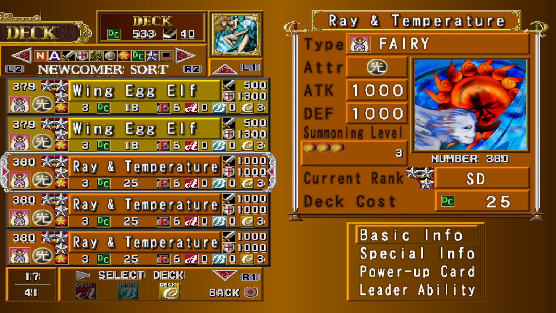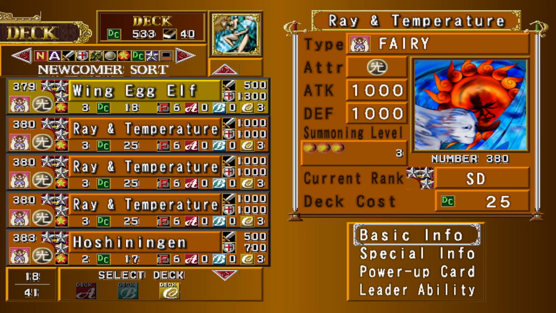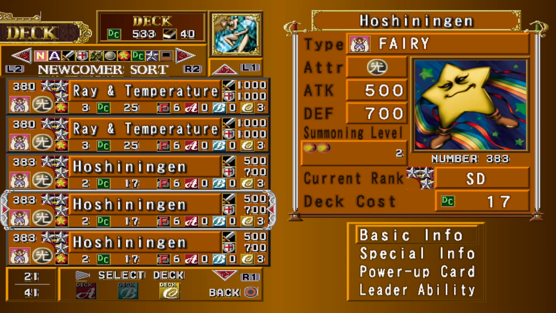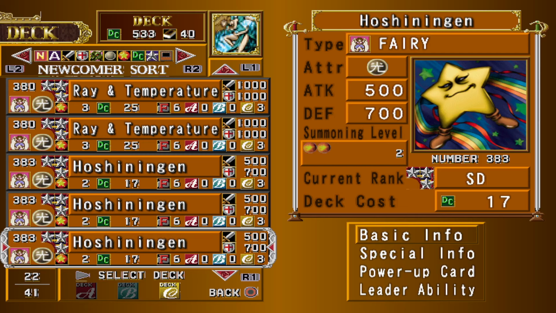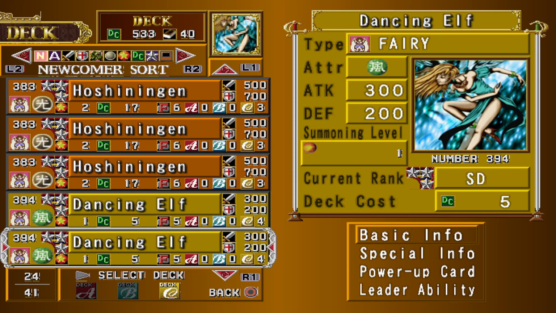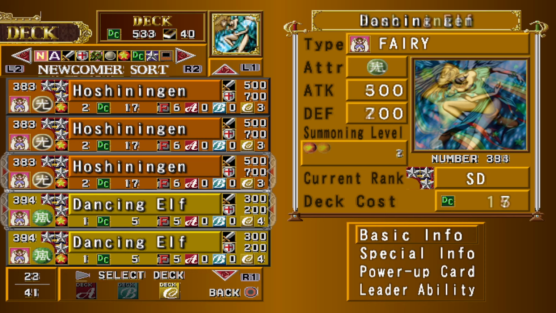Ray and Temperature, these are 25 deck cost, scarily high for how weak these things actually are, but these are the other card we're going to try to buff. So I was trying to do 25 or lower, and I'm not doing plants because I'd save that for like 10 or lower, or like 15 or lower, because you can, and then you're just going to play plants because they're just that low.